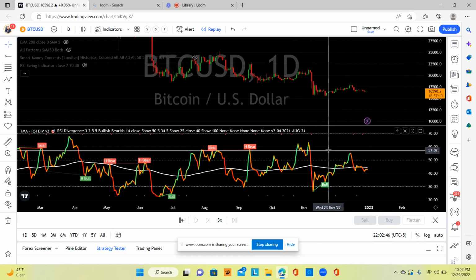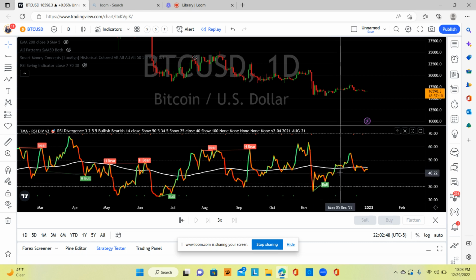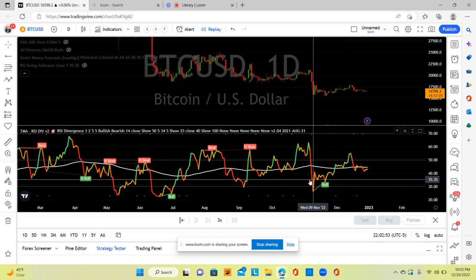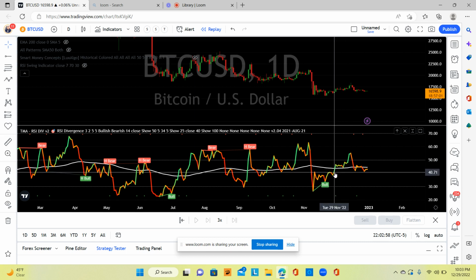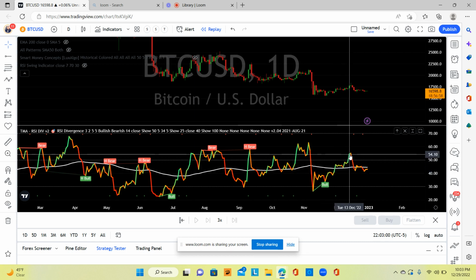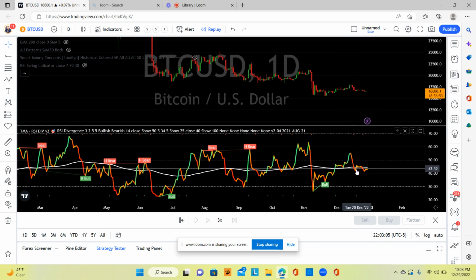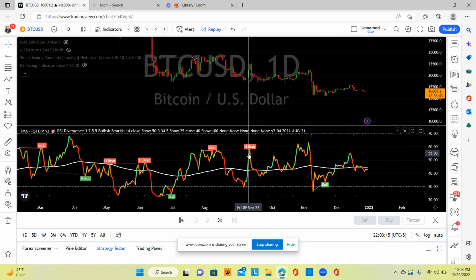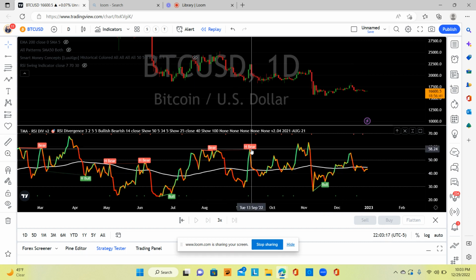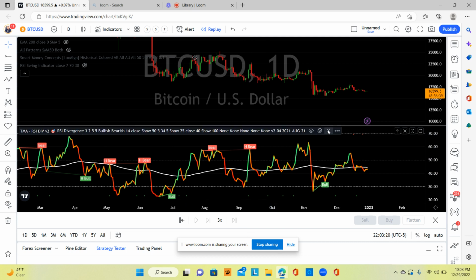So if it's above the 50, we're in buyer's territory. If it's below the 50, we're in seller's territory. And this is why I like this one, because once I get into the buyer's territory, I go from red and then it starts to go to orange and then green. Once I get into the seller's territory, it goes from green. Orange is the middle area where I'm still deciding what I want to do. And then it goes back to red. Now tell me if this ain't a game changer.